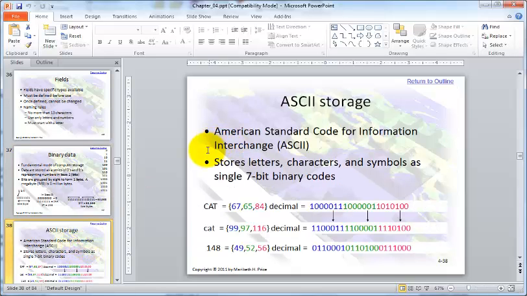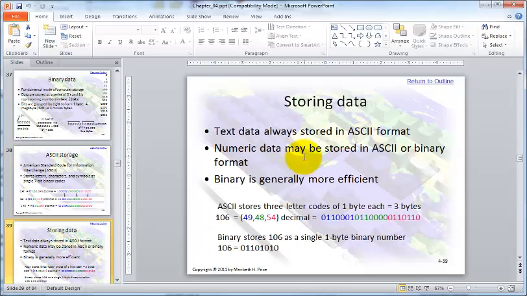ASCII storage. It's the American Standard Code for Information Interchange, ASCII. It stores letters, characters, and symbols as single 7-bit binary codes. Some more storing data. Text is always stored in ASCII format. Numeric data may be stored in ASCII or binary format, and generally binary is more efficient.